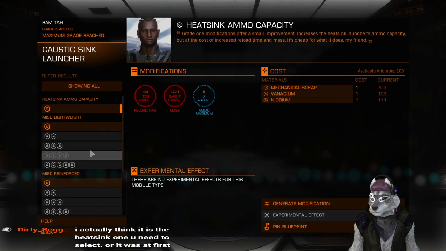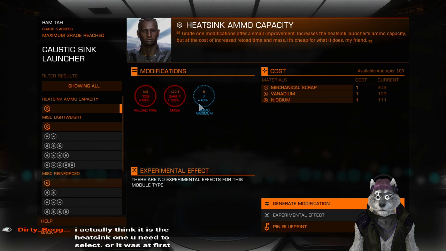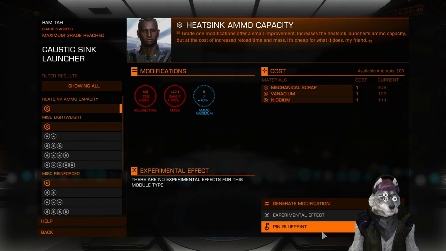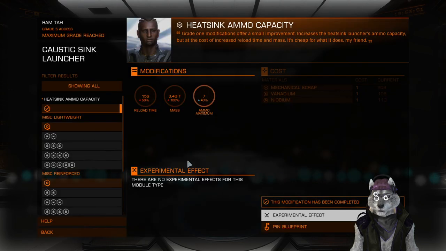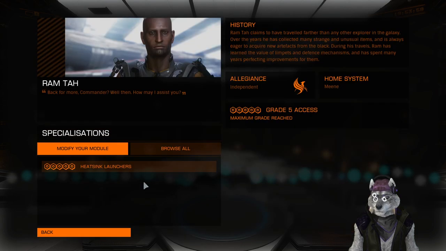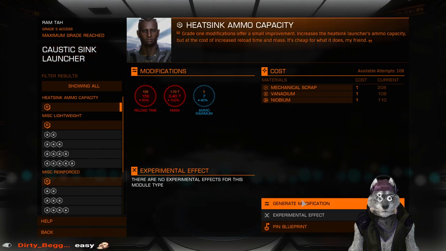So we want ammo capacity. So this 40% increase in ammo capacity. And it looks like it's all normal stuff. So right, okay. So that is one done. Is one upgrade the highest option? I'm pretty sure it is for the heat sinks.